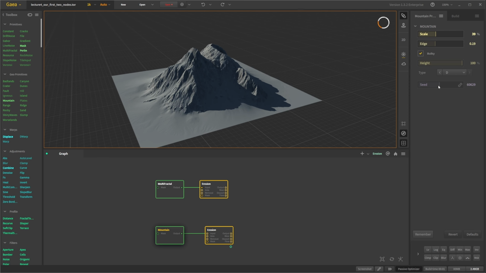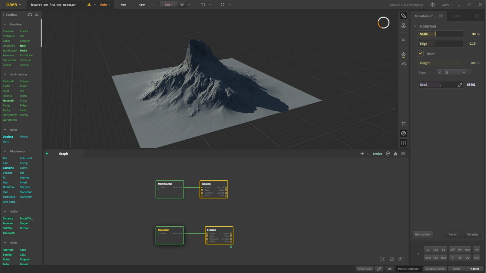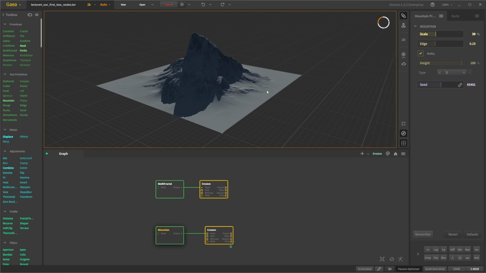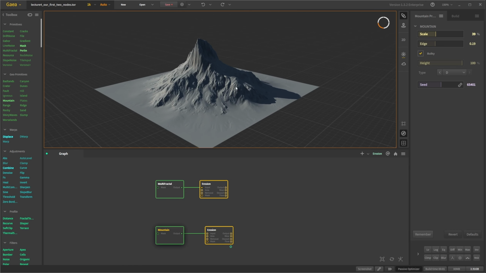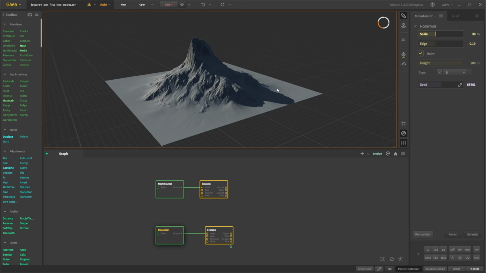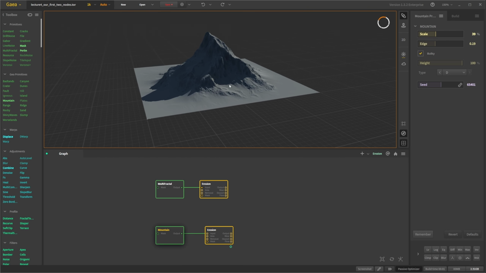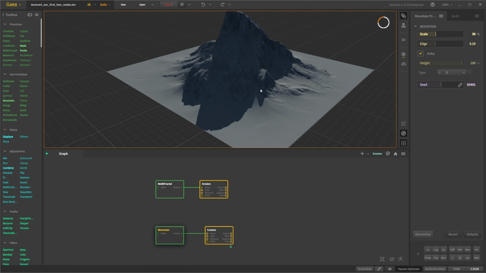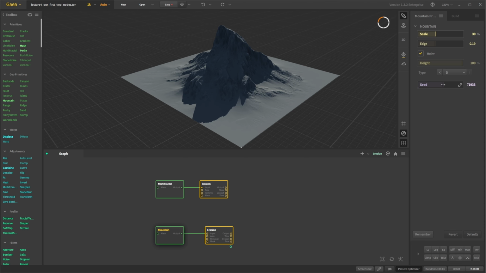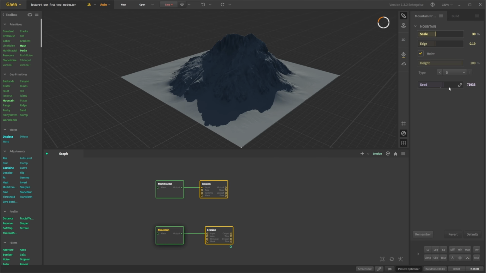Let's also change the seed here. As soon as you find a shape you like, a mountain that has a distinct look will work well for the hero mountain. Remember, it should be sort of a focus point of your landscape and look good in the background. But also up close, if the player ever chooses to walk up close to it. So whatever shape you go with, it's completely up to you.